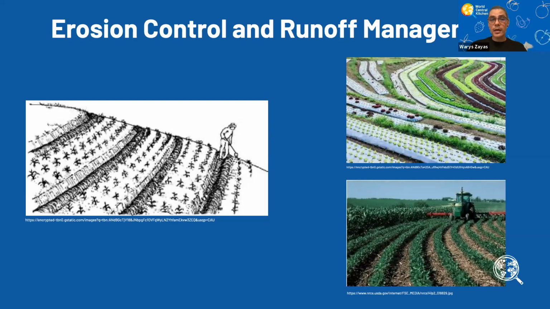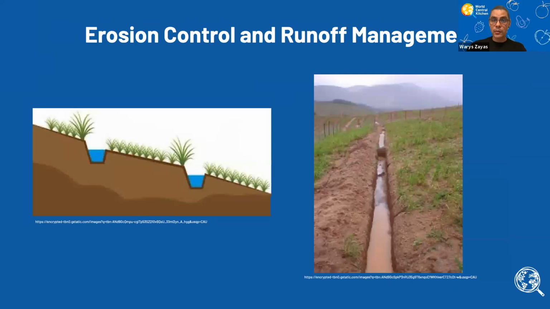The other thing is runoff management, and when we have slopes plus we make our planting by the contour, it's highly recommended to have a system of ditches and swales. Okay, in this slide, what we are seeing are ditches. I will explain in the next one the difference between swales and ditches.